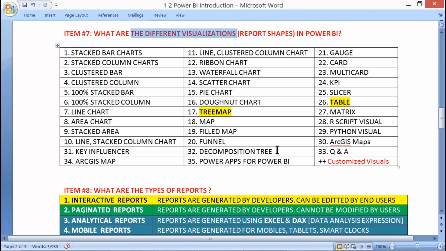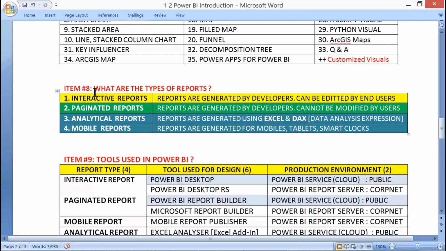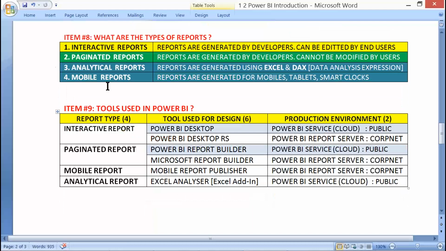From these visualizations come report types. As per the lab plan diagram few minutes back, you got 4 different report types. Interactive reports. You design the report, end users can modify. They'll have permissions to edit the report. You decide to design a report in a chart format. Because there are only 4 categories as of now, say 4 category wise sales, product category sales. So you decide to go for a chart report.